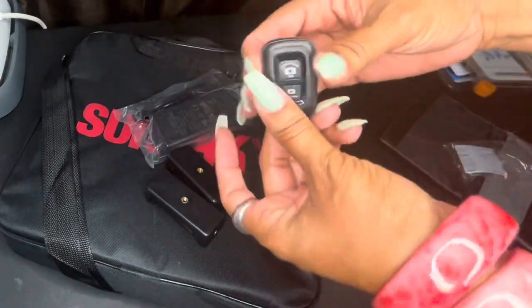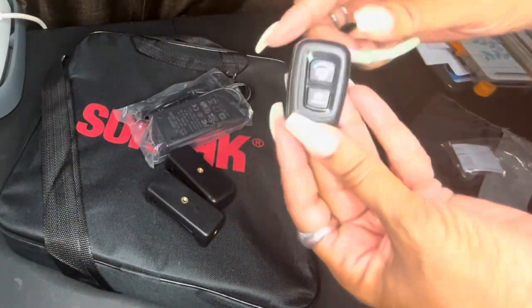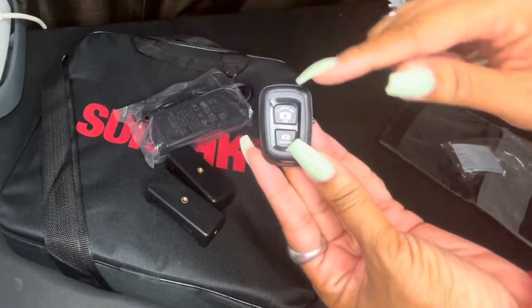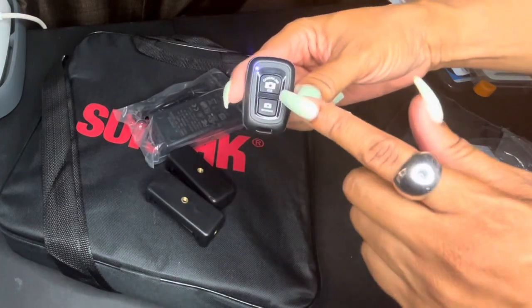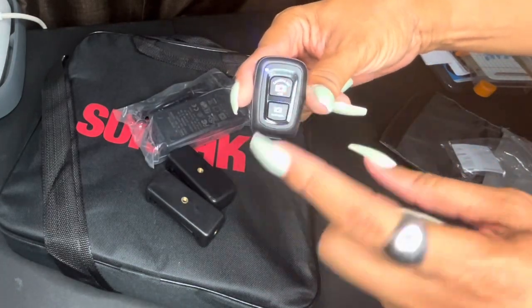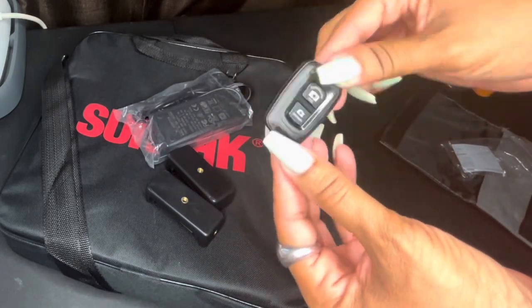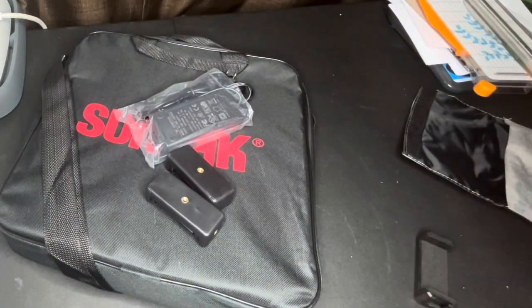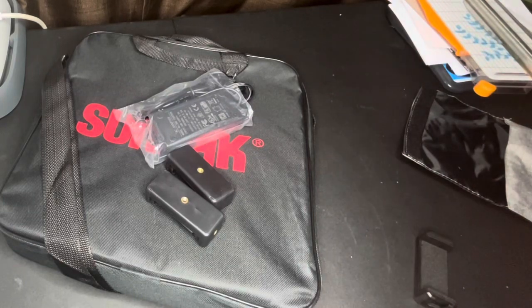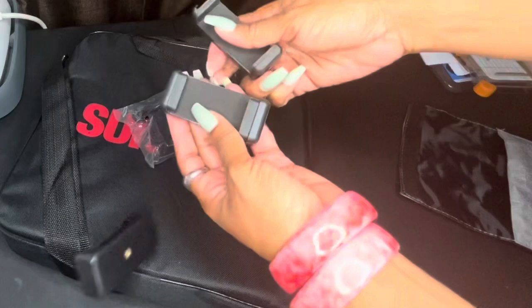Oh, that's a little surprise gift because that's not mentioned on the box! I already know what this is because I have two - this is a clicker. Say like if you are recording yourself, you don't need a cameraman - you are the cameraman. You can pair it to your phone so that it can automatically start and stop. They have it for Android as well as Apple. I actually have mine on a keychain and you put a battery in here and it tells you what kind of battery to use. That's super dope - that wasn't listed on the box.